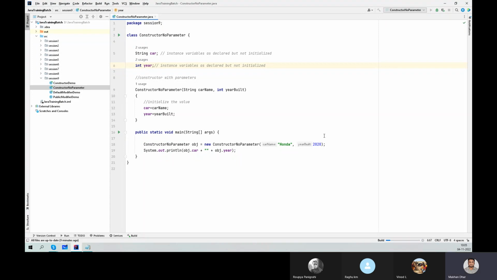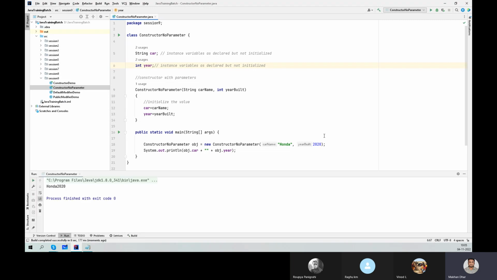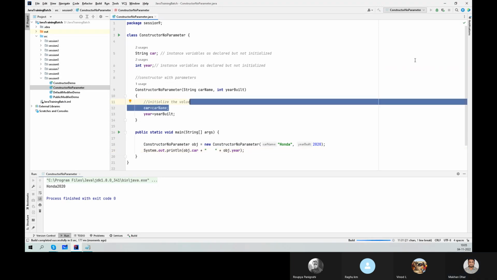Okay, this is one way, the constructor with the parameter. We'll see another way. Let me run again. The 2020, we should get it. Okay, so this is coming.